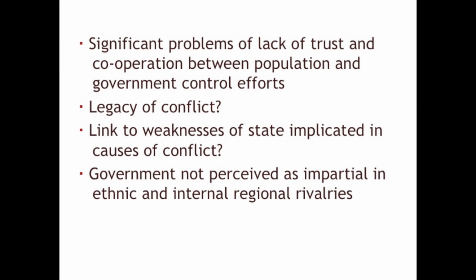What's pretty well documented is really big problems of lack of trust and lack of cooperation between the population and the government control efforts. And I think that that's likely to be in part a legacy of conflict, in part a legacy of the things that caused the conflict in the first place, about weak, poor relationships between the state and the people, and the lack of impartiality, perceived as a sort of broker of ethnic and internal regional rivalries.